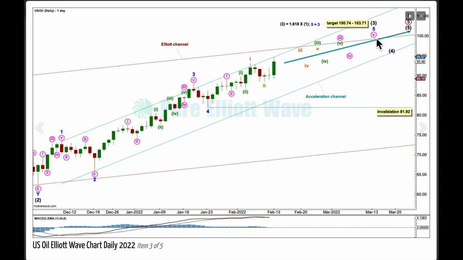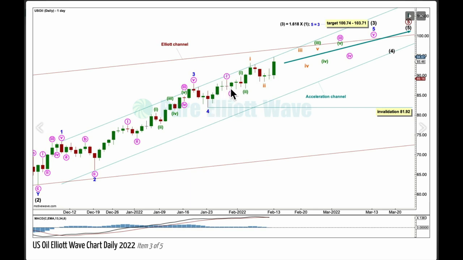Minor wave 5 looks like it's extending. Within it, minute 1 and 2 are over, minute 3 extending, minuette 1 and 2, minuette 3 extending, subminuette 1 and 2, subminuette 3 extending. It's not possible from this low to this high to see a complete 5-wave structure.